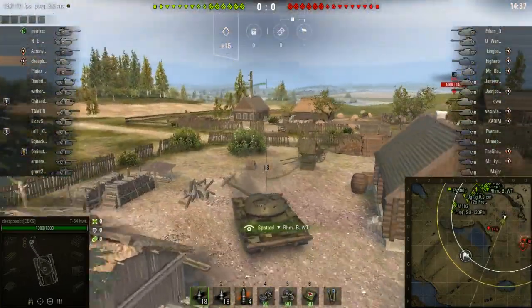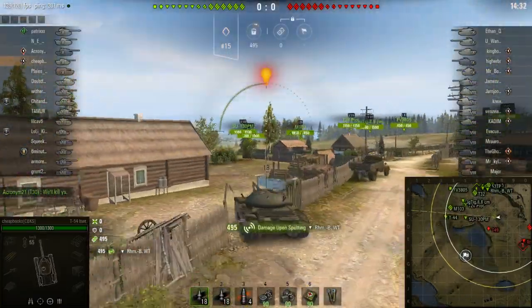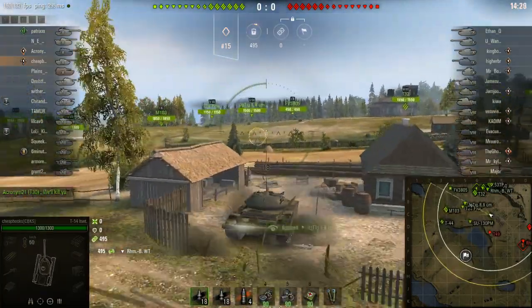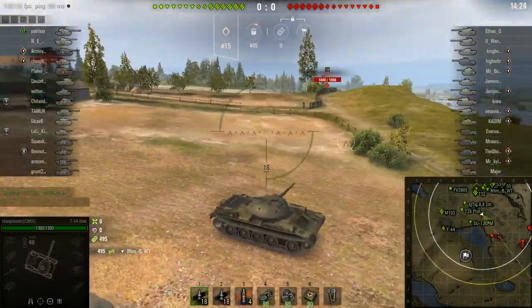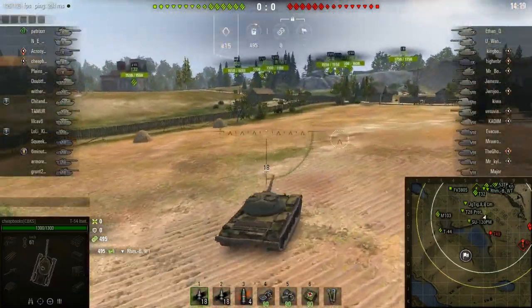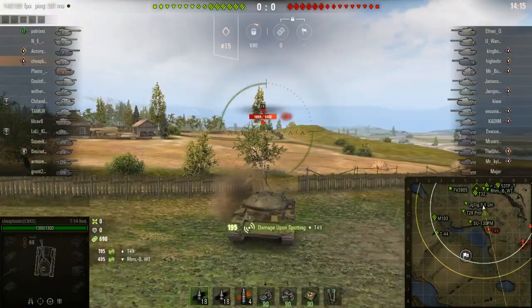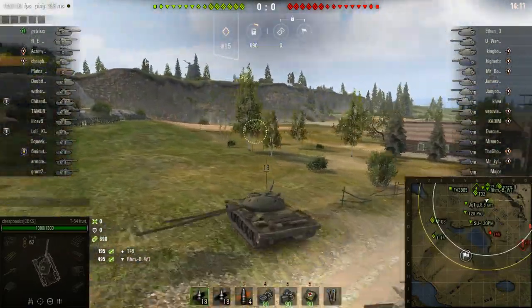Okay, so that's one tank spotted. 495 spotting damage. That's a second tank spotted. You notice I'm driving close to buildings. A third tank spotted. So I only spotted 3 tanks. I don't remember if it said I was spotted. I'm sure I was. Okay, so that was spotting damage on a T-49.